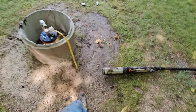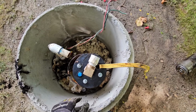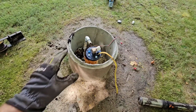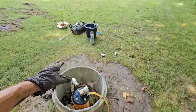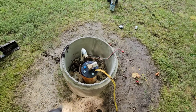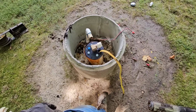Maybe wrong, but all right, I'm gonna go ahead now, wire this up, and we'll kick on the breaker, let it run for a little while, evacuate all the crud, and then we'll go under the house and put on a new pressure switch for right now, and then I'll have to come back at a later date and put in a new bladder tank. But first, I need to cover this part of the bill with the homeowner, make sure he's okay with this, and then I can do the tank job separately at a later date. But we'll definitely change out the switch, and we'll probably add air to the tank just to get him by for the next few days, and then we'll come out here and address that. One thing at a time.